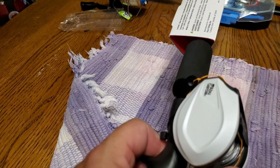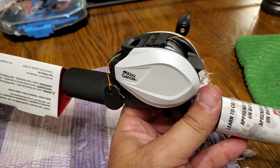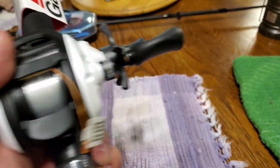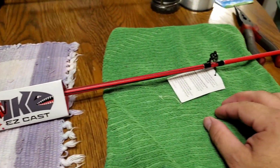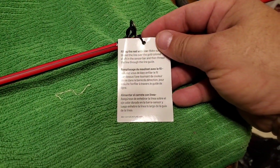newer anglers trying to learn how to use one of these poles, this actually might be a really good thing for them. My junior angler Jay will be out today, and we'll see how he does with it. So we appreciate it, guys. Thanks a lot, and we'll catch you on the next one.